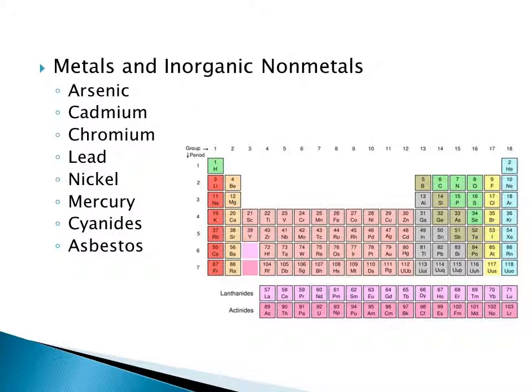The last slide mentions a number of metals and inorganic nonmetals that possess hazardous chemical properties and need special attention with respect to treatment or disposal. I'm certain you recognize the name of many metals, but always consider that there are items like cyanide and asbestos that could end up on a hazardous chemical list and require hazardous waste disposal.